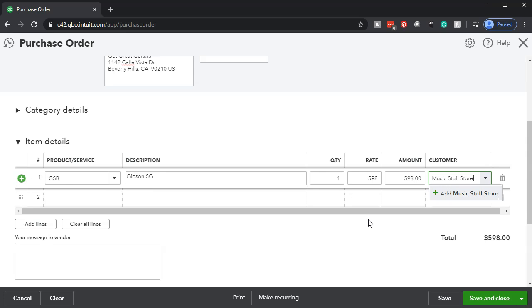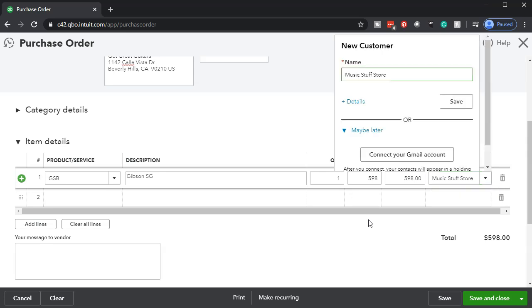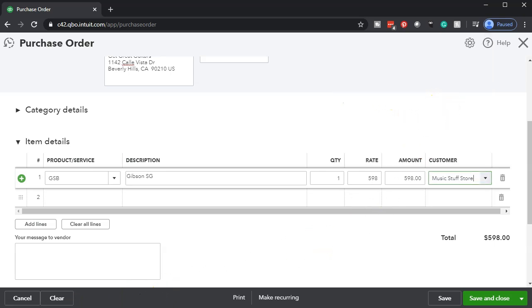And that's going to be a customer. We don't have that customer yet, so we're going to set this up at this time. So I'm going to say tab, and I'm going to set up the customer. Again, we probably would want the details if we could get them in our system. Telephone number, email. We would like to send you our newsletter if you don't mind. We think it'd be a very beneficial thing to have that and so on. But we're not going to do it in the practice problem. We're going to say save, and there we have that.